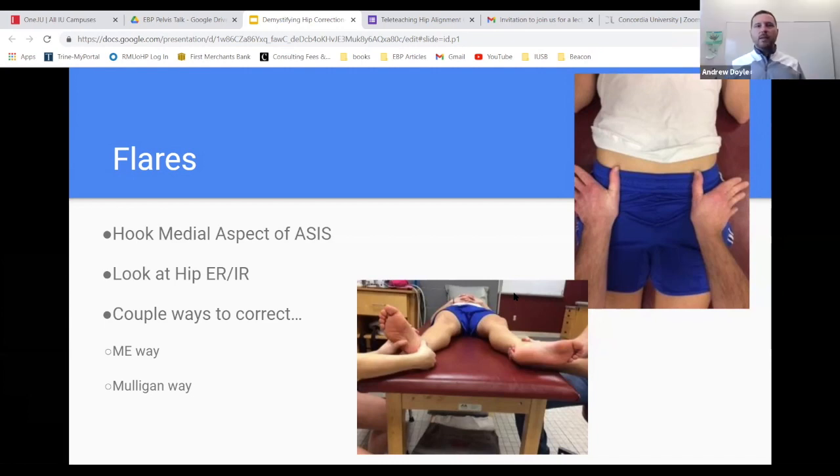So we can do this at the feet, which I love to look at. I think this just gives me a good idea of hip rotation. And you are passively doing this with your client. Again, be aware of that ankle out of subtalar neutral, because that plantar flexion can cause a little bit of discrepancy in your visual observation. Sometimes, Darren, and I know I appreciate the angle, but sometimes if you're right up over, you can really see this as it rotates out or inward.